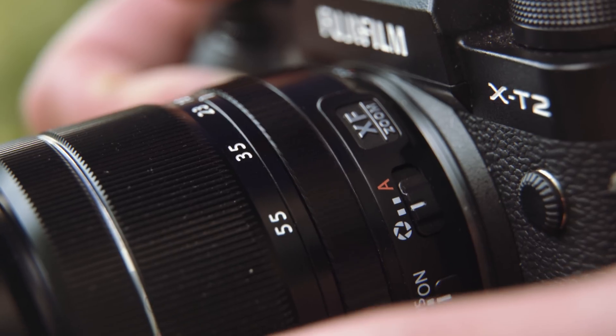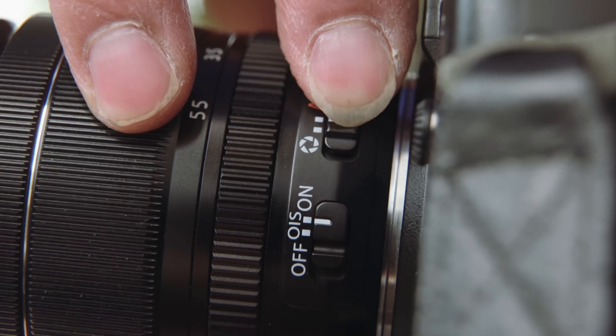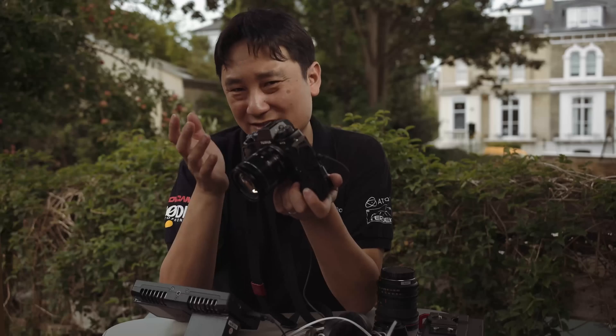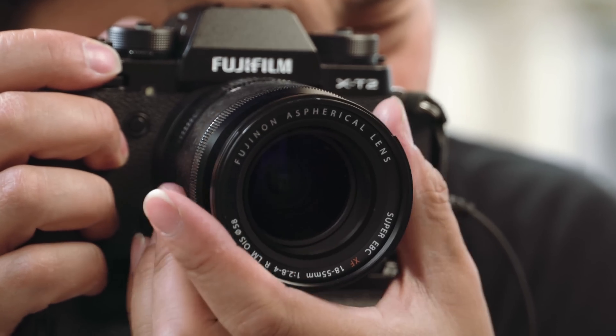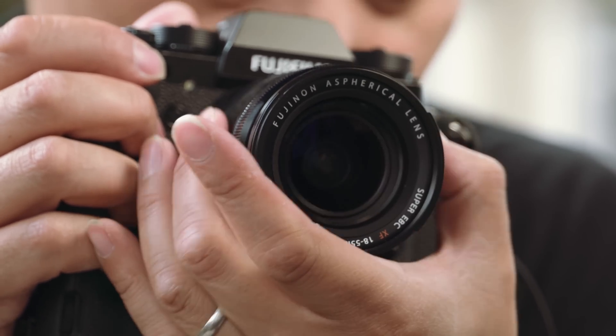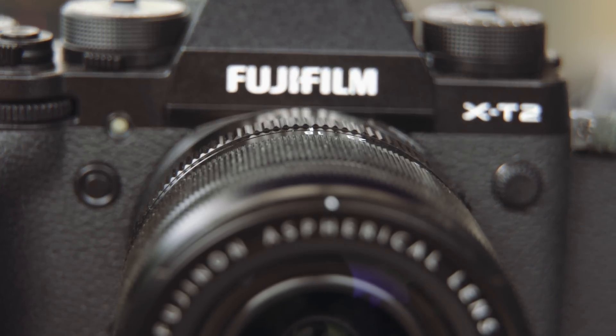The aperture ring gives you a choice of automatic or manual aperture, but there's no way to de-click it on this lens — maybe clickless lenses will come in the future. Image stabilization is only in selected lenses; there's no in-body stabilization unlike the Sony a7S II and a7R II. If you do a lot of handheld work, that alone might deter you from this camera. You can fit it to a rig, but getting a stable shot won't be as easy as with the a7S Mark II. Maybe we'll see IBIS in the X-T3.